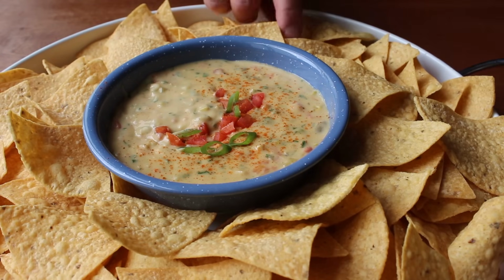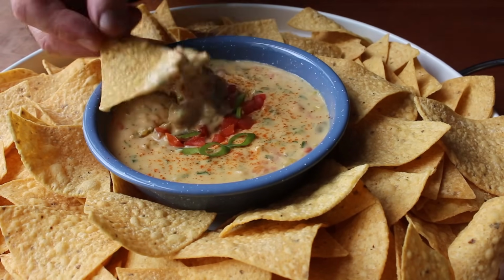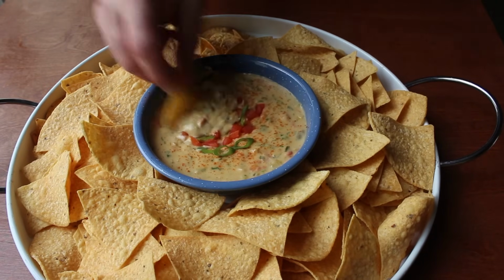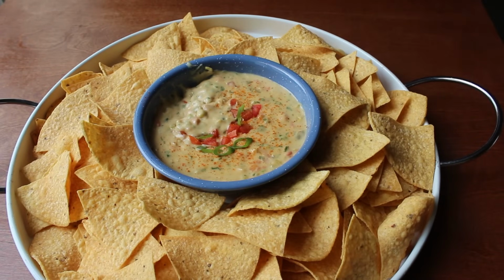And above and beyond avoiding like a dozen ingredients we can't spell or pronounce, the beauty of making this from scratch is that you can easily tailor this to your own personal taste. Okay, we already said you could add different cheeses, but you could also add things like pickled vegetables, or maybe some roasted corn, or yes, even a handful of nice crispy bacon.